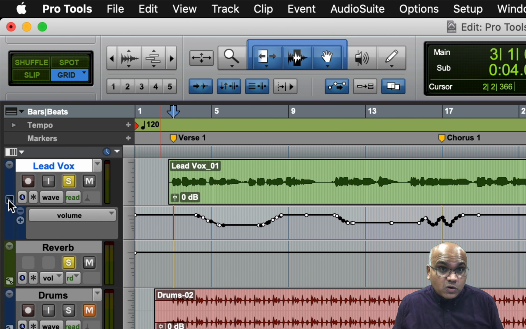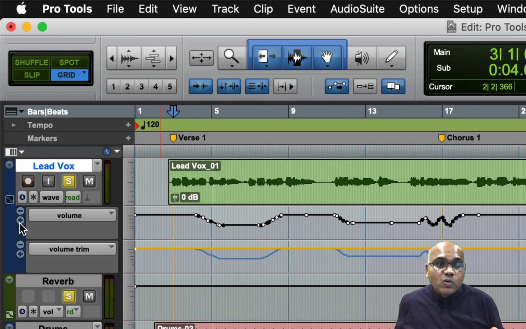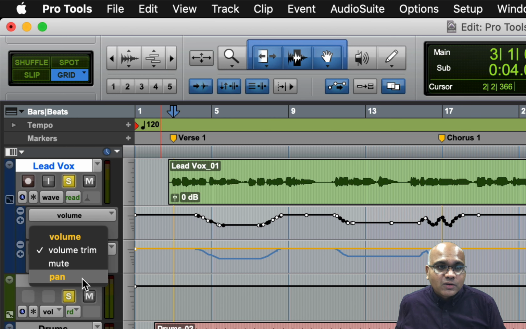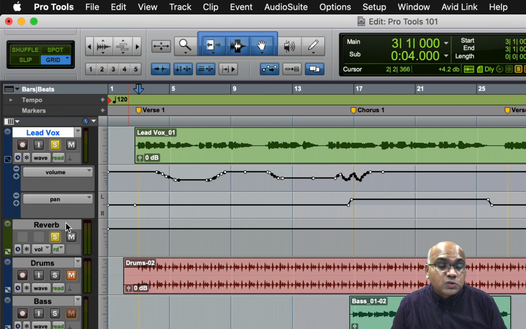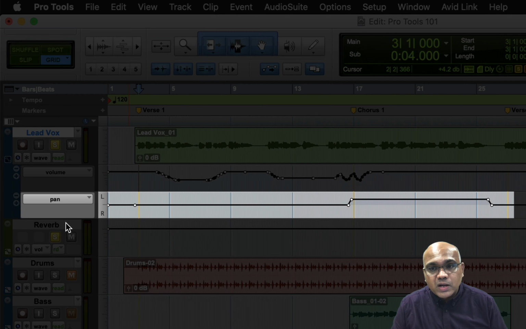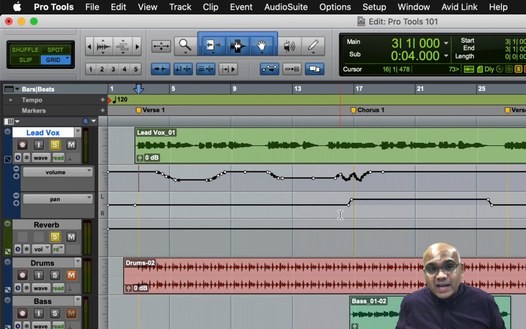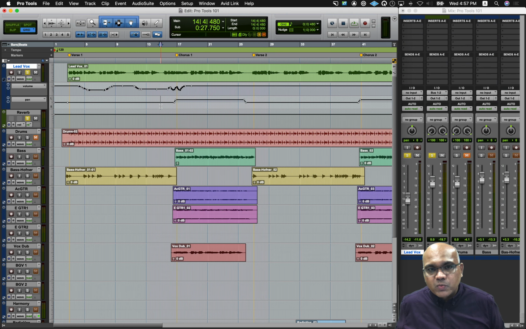And I can choose what automation data I want to see. So I can click on this plus sign to show me another automation lane. So if I have more automation written, like I think on this particular track, I have volume and pan automation. That's why the colors are yellow. So when I select my pan automation, it shows me my pan automation data as well over here, right? You can see the pan automation data move, the pan pot move, sorry. So I'm going to play back from over here, and keep your eye on the fader and the pan pot over here, and you will actually see both of them move in real time as it's playing.